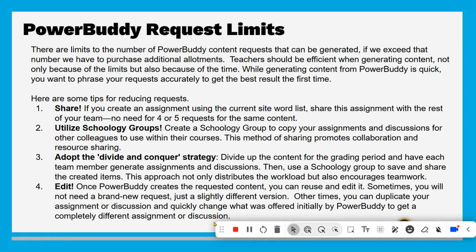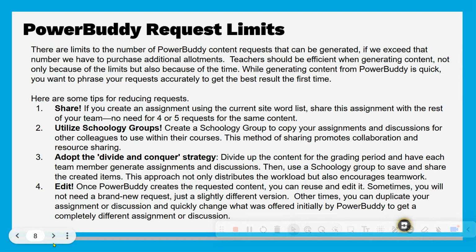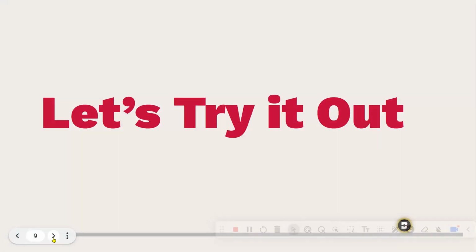If Buddy creates the requested content, I can reuse it. So if I have it in that sandbox class or even an archive class, I can go and get it again and not regenerate it even in the next year. I can take it and tweak it from what I already have. Sometimes you may want to take that information you put in the first time and change it for the second time you ask it to create something similar. So edit, reuse, think about the ways that you can put things in your sandbox classes or your archive. We can pull assignments from our archive classes. So let's go try it out.